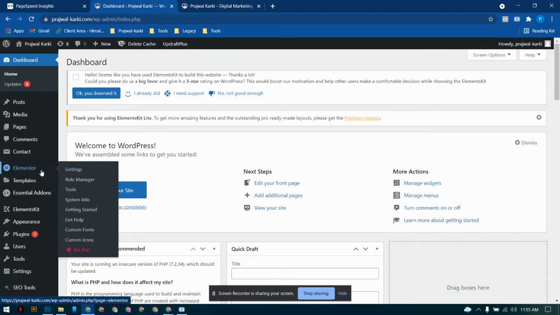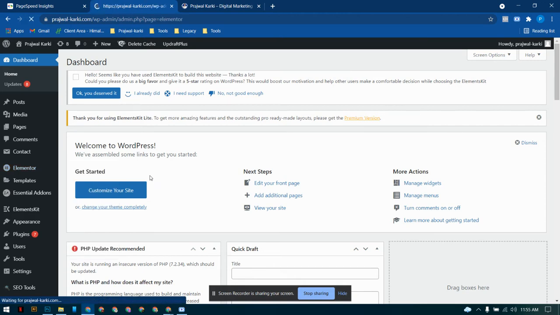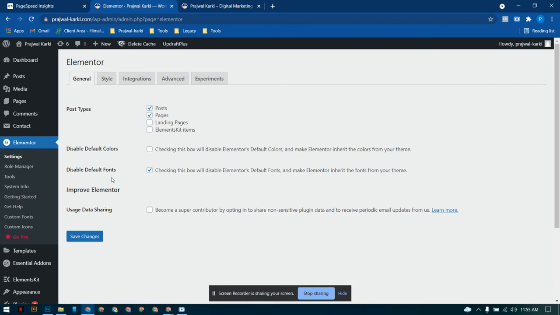So let's start. First, you head over to the Elementor settings, and inside Elementor settings, the first thing you need to do is disable the default fonts, because default fonts are the plugin's fonts that would load if you uncheck this box.